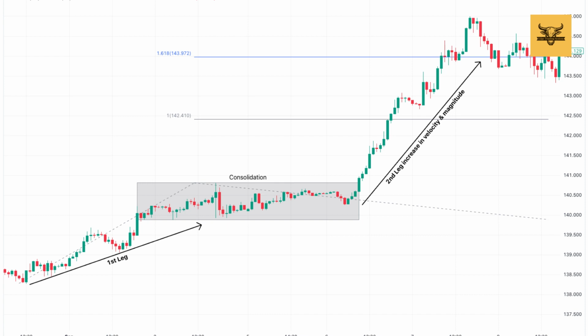The magnitude is only half of the equation. The other one has to do with the velocity of the move, or the speed. Was the new leg created after a fast and impulsive move? Or did price make a new low or high with the movement being sluggish, compressive and taking too long to form? A good rule of thumb is to count the approximate number of candles it took to achieve a new leg. In this case, you can see that the second leg was created with a lower number of candles, at a faster speed, so the cycle continues to prosper in a healthy manner.